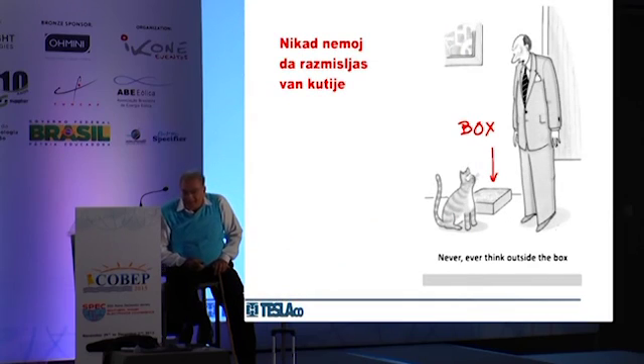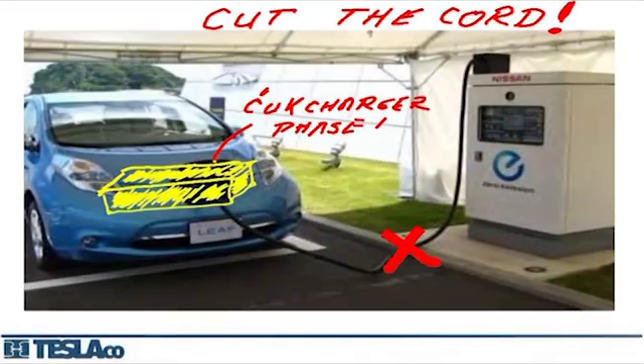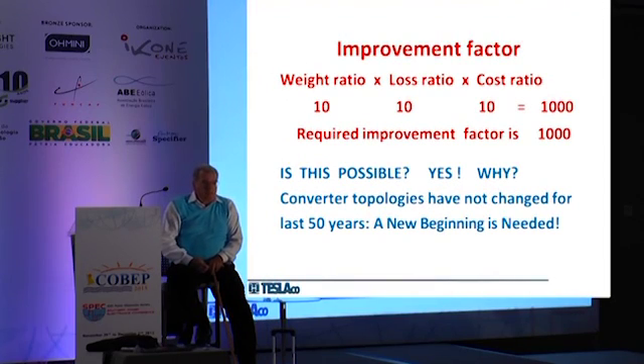Like the cat who is told never to think outside the box, what we really need to do is think inside the box — put the charger inside the converter. I started exploring this concept before Thanksgiving last year using the switching methods described here. Everyone in engineering thinks about improving something 20%, with inevitable trade-offs. But if you truly invent something that makes sense, you solve all the problems simultaneously — and that's exactly what happens with a genuine technological breakthrough.